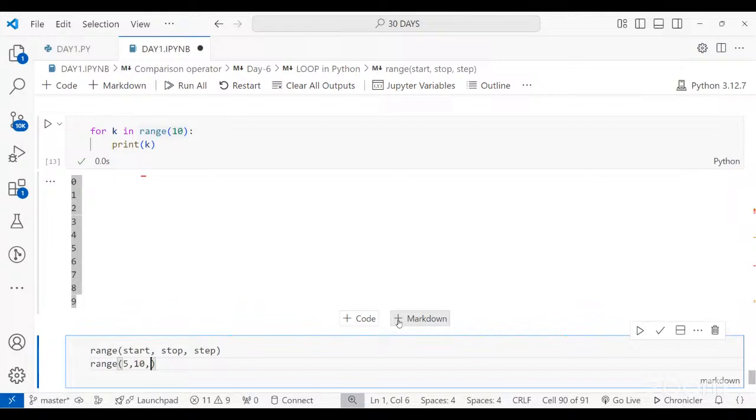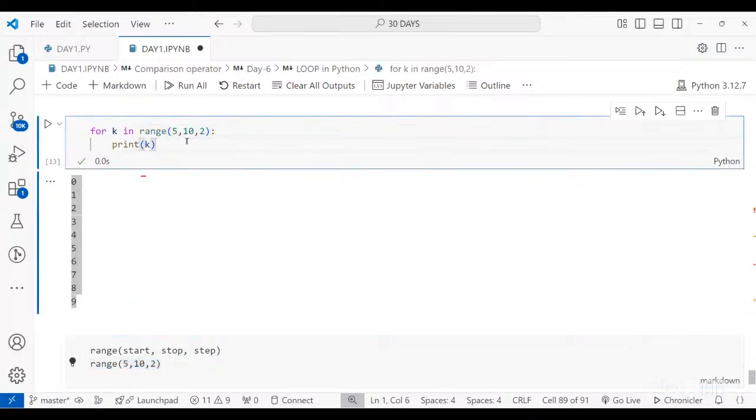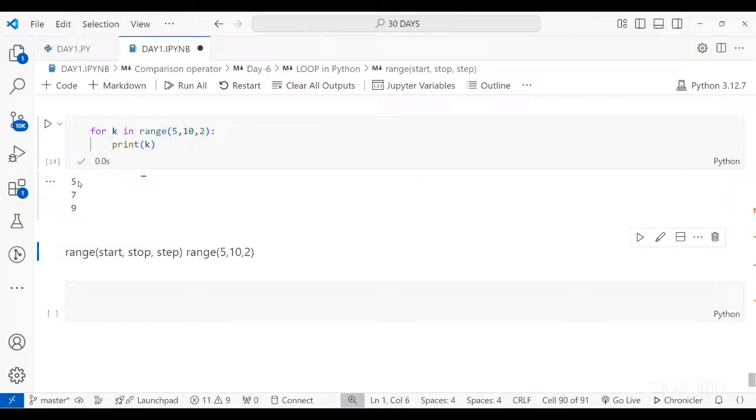Now if you want any step, by default step is always 1. It means one by one the numbers are printed. But if you want some other things like 2, so you have to write step. It means it's going to skip 2 for you, and then the next number will be printed. So if I'm going to use this logic over here, now let's see what's going to be the output. It's saying 5, 7, 9. So it means it is skipping 2 this time. It's not printing 5, 6, 7. It's printing 5, and then it skipped that 6, and then 7 is in the output, then 8 got skipped, and then we have 9. So this is what range function is.